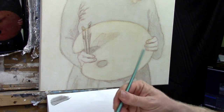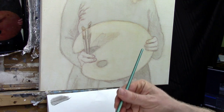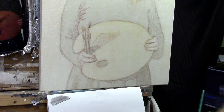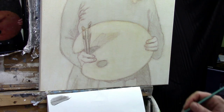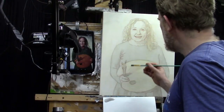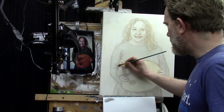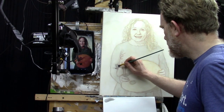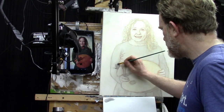This is going to be a little more opaque than our first mix because we are darkening in the shadows. Again, there's small value shapes and shadows. So let's go ahead and do that. And we'll want to, I think, start right here within the arm area and kind of work out from there.